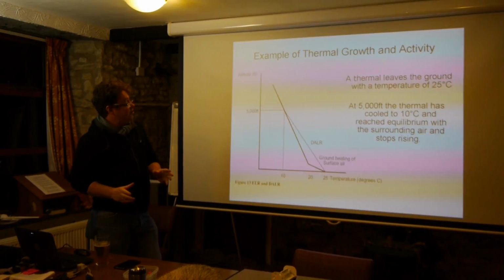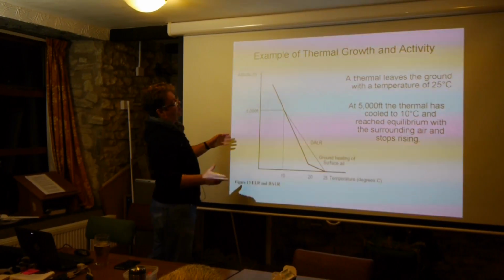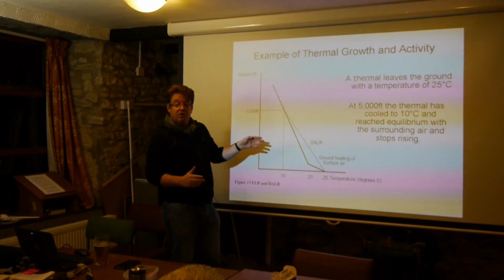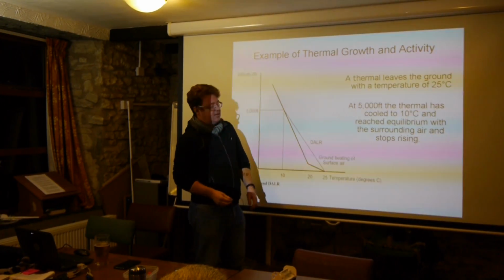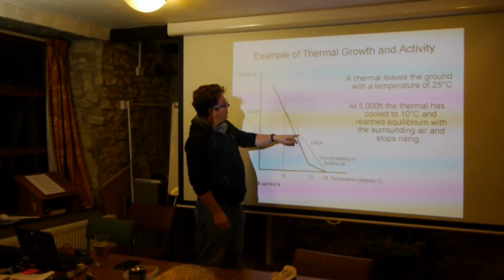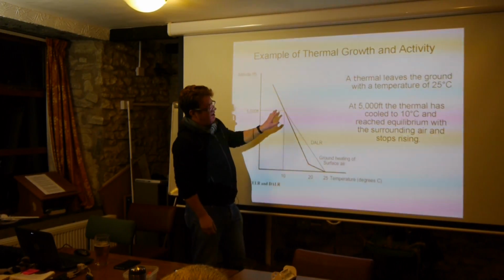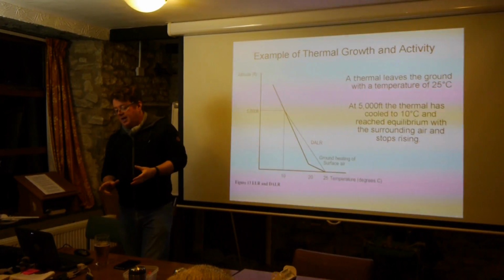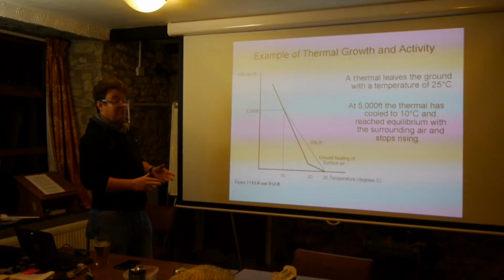So that's quite straightforward. What we haven't brought into this yet is the idea of the dew point and clouds, and the transition between the dry adiabatic lapse rate and the saturated adiabatic lapse rate. In this particular case, we're showing a diagram that just climbs all the way at the dry adiabatic lapse rate until it reaches the environmental line, and at that point it stops. So that means there is not likely to be any cloud development due to the thermal convection.